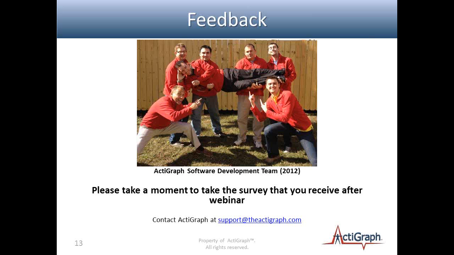One is about the difference between the GT3X devices, so that includes our new wireless WGT3X Plus, our GT3X Plus, and then all of our ActiSleep devices. I would say that really our ActiSleep devices can do everything that the GT3X devices can.